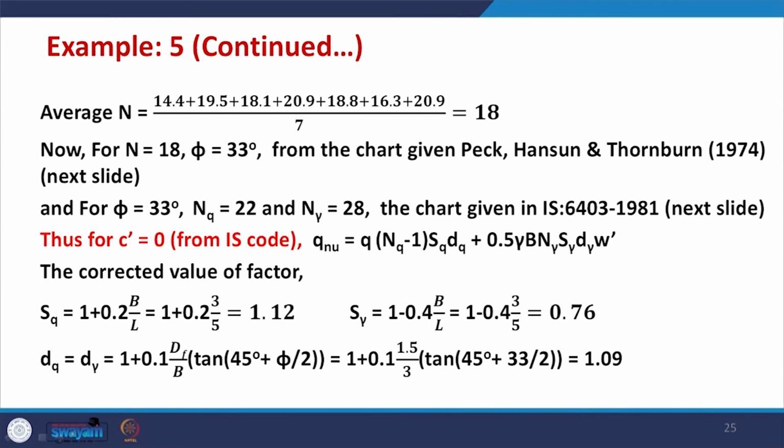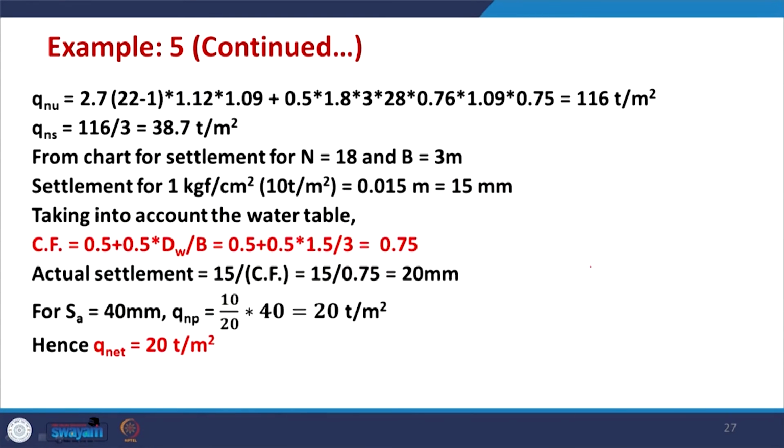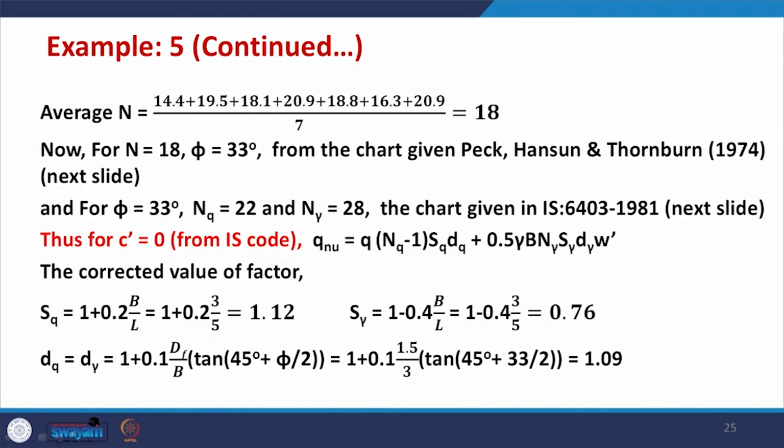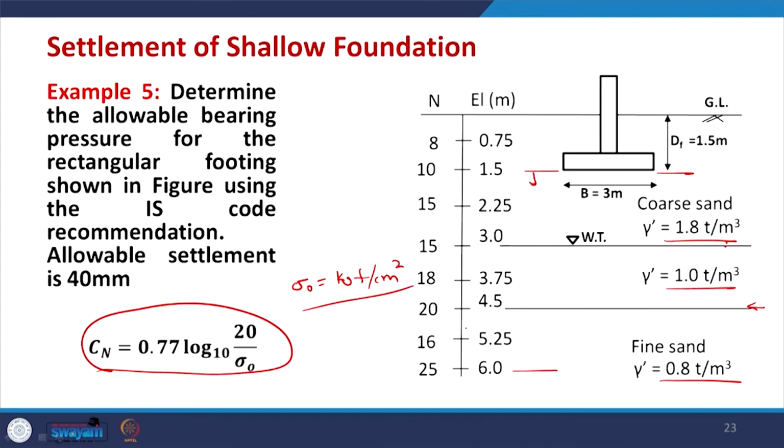Once you put this calculated number in this equation, and before that calculate the value of W dash also. The correction for water table, W dash, is applied here. So, first you have this one 0.75, which is already calculated as the correction for water table. This has not been shown, but you can have W dash because of the location of water table. Let me show you the location of water table in this slide here. This water table is here. So, this water table is at a depth of 1.5 meter from the base of the footing.